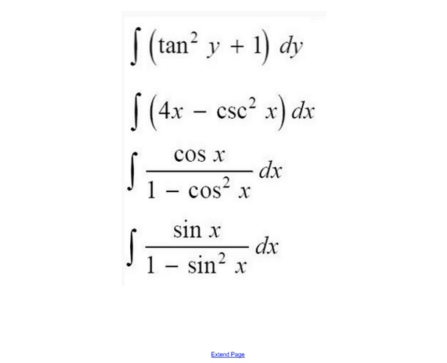In your notes, I need you to get these 4 problems written down. So go ahead and pause this video and write these 4 antiderivative problems down, and we'll go ahead and work these.